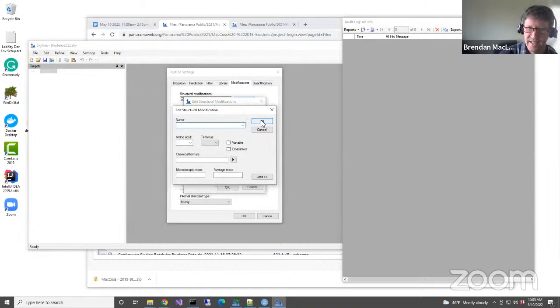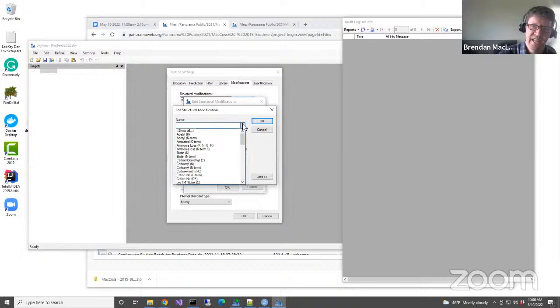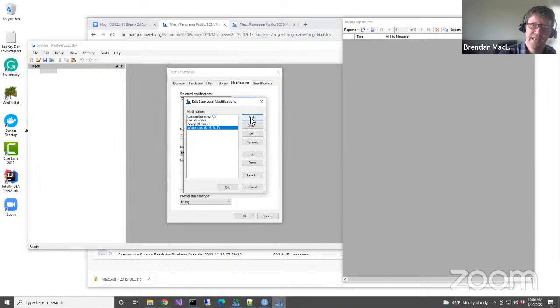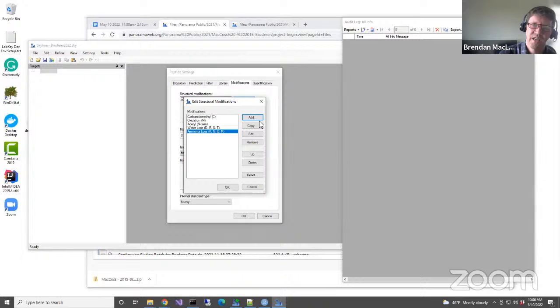And then add, again, drop this list, and you can just see at the top acetyl N-term. So that's the acetylation at the N-terminus of the peptide with no amino acid specificity. And click OK. And then the last things we want to add are water loss and ammonia loss. So add, and we can scroll down to the bottom and see water loss. Add, and then add, and we can see ammonia loss right at the top here. So you just choose. So you want your list to look like this.